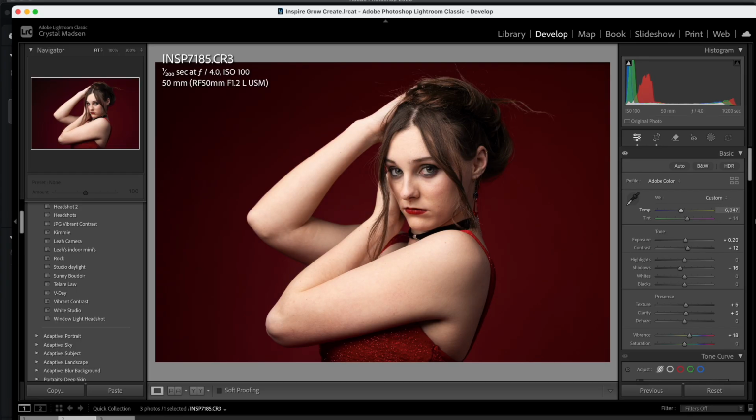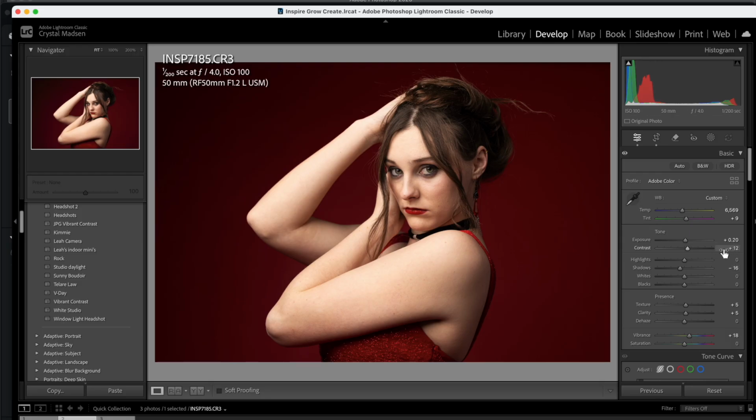So with this round, we had different modifiers on and different lights. So the color temperature is going to be a bit different from the pegboard image to the red backdrop, simply because the lighting scenario is different. And I think I'm going to bring it down just a little bit of the red tint as well. Okay, that looks pretty good. So I already know in Photoshop, I am going to get rid of these little strands of hair. I think everything else looks pretty good.